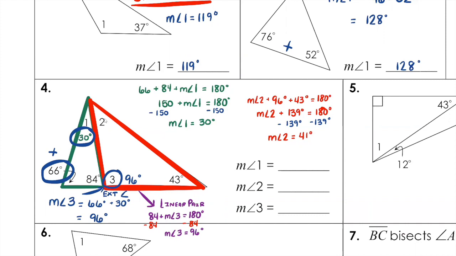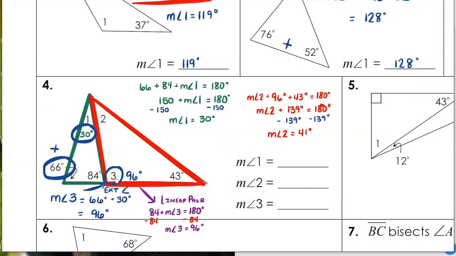But once I got over here to this red feller, now I'm missing two angles. So I have to know what angle 3 is. I would need to know angle 3, or I would need to know angle 2, to be able to find one or the other. It depends on what we got. So that's why we went with angle 3. How would I know that I had to do angle 3? If you didn't know angle 3, you could have done the exterior angle theorem on 2 the same way we did it on 3.